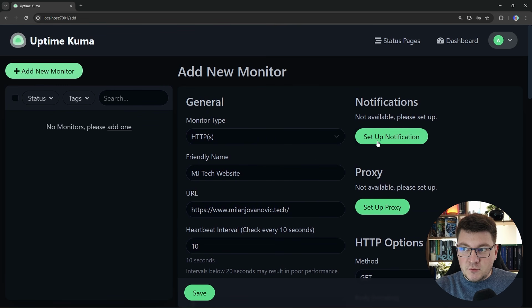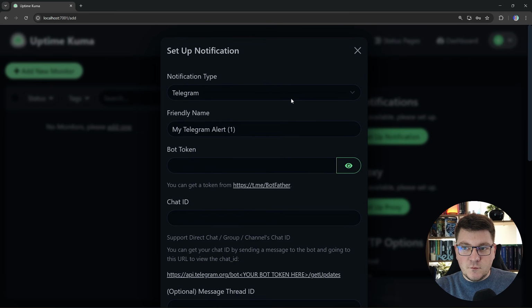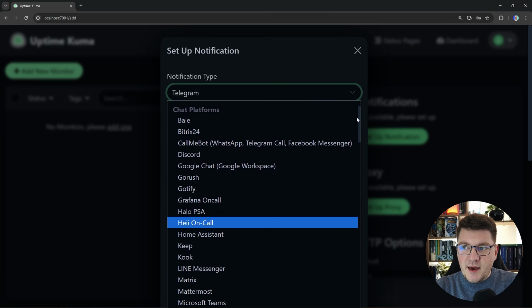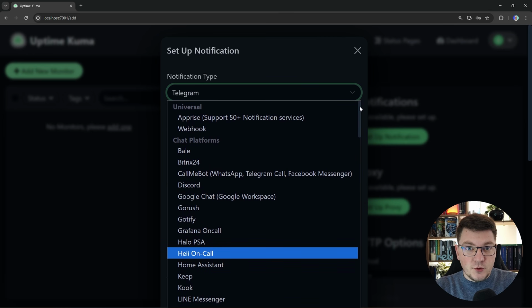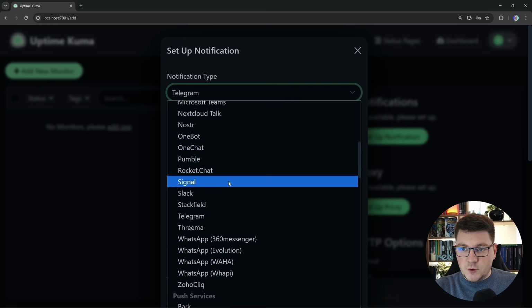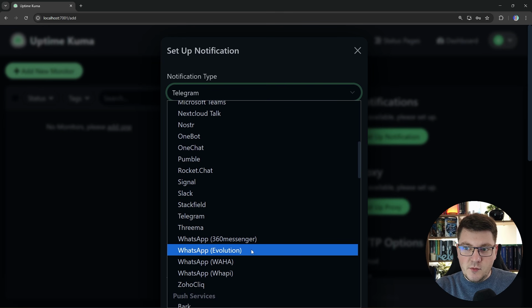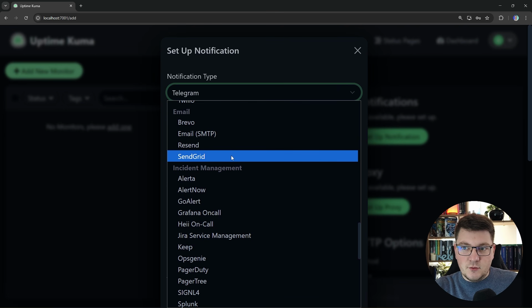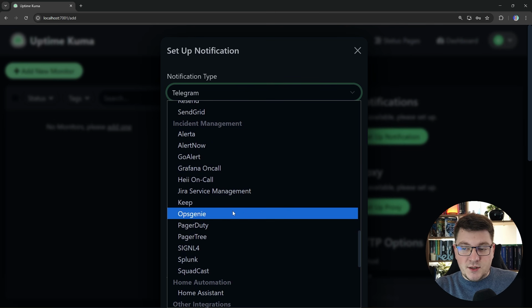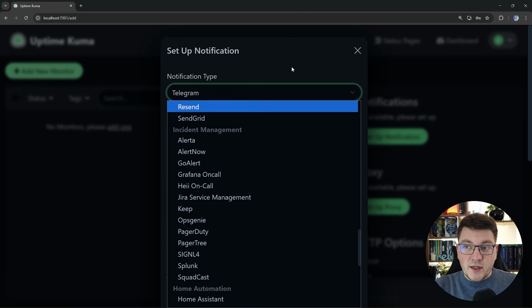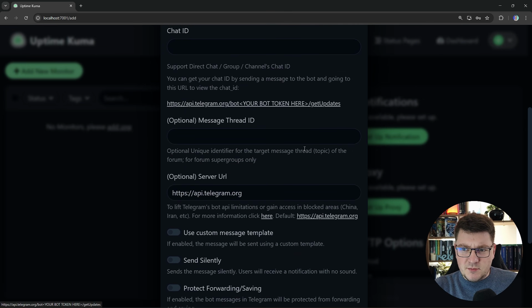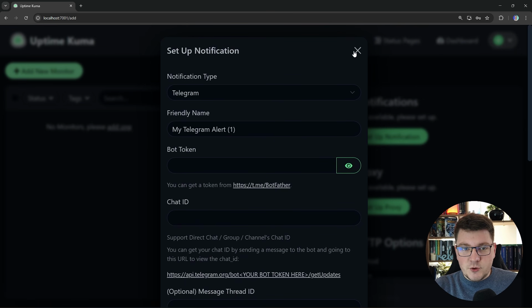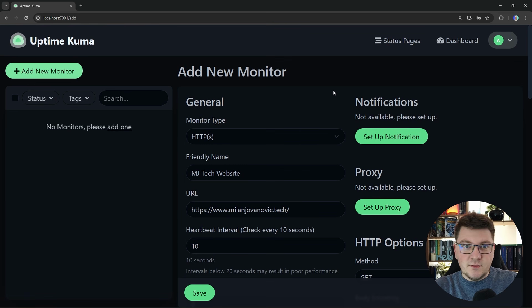And another thing that you can configure is notifications for when your service is down. And they have quite a bit of notification types built in depending on what you want to use. So there are integrations for example, Signal, Slack, Telegram, WhatsApp. There's support for SMS, email over SMTP, Resend, or SendGrid. It also integrates with incident management tools like PagerDuty. So there are quite a few options here. Now I won't be demoing this as part of this video, but overall you just set up your notifications, and whenever your service is down, you get notified over the channel that you configured.